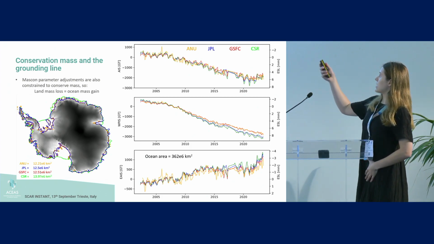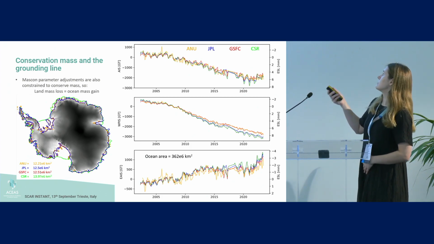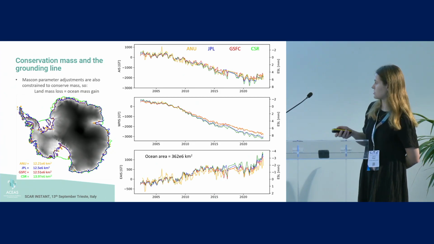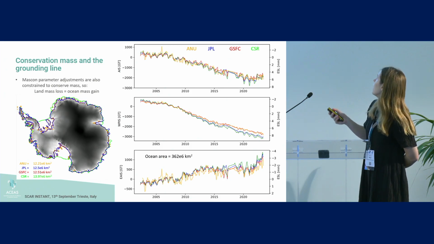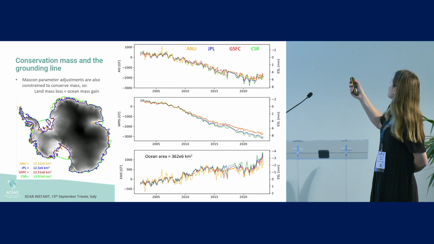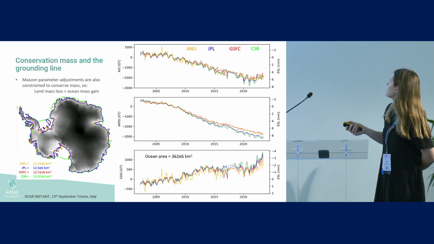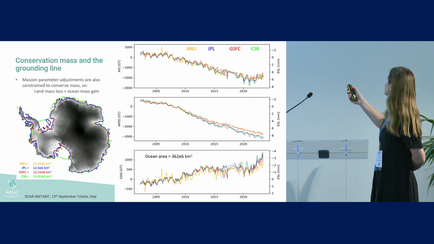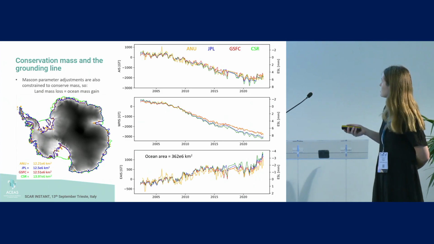So when we use our center-defined coastlines, what we end up with is an integrated mass change pattern in the Antarctic ice sheet. We all roughly plot on top of each other, so we're getting similar results here. But if you pull out the West Antarctic ice sheet, you can see there's a bit of spread between the four solutions.